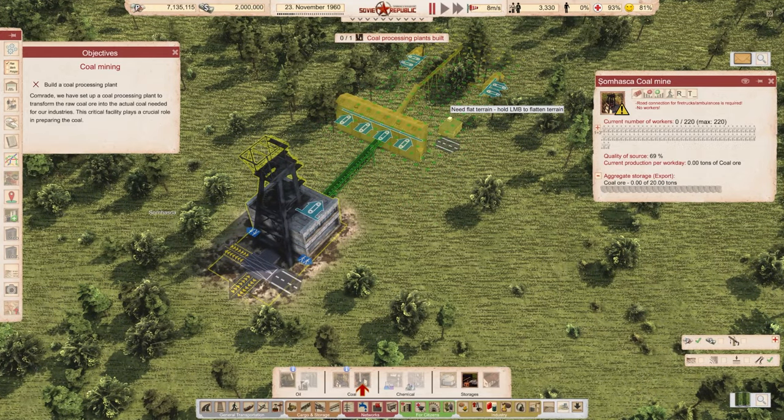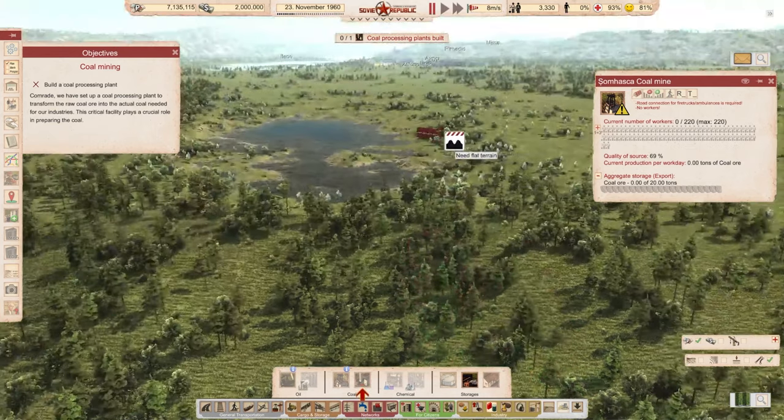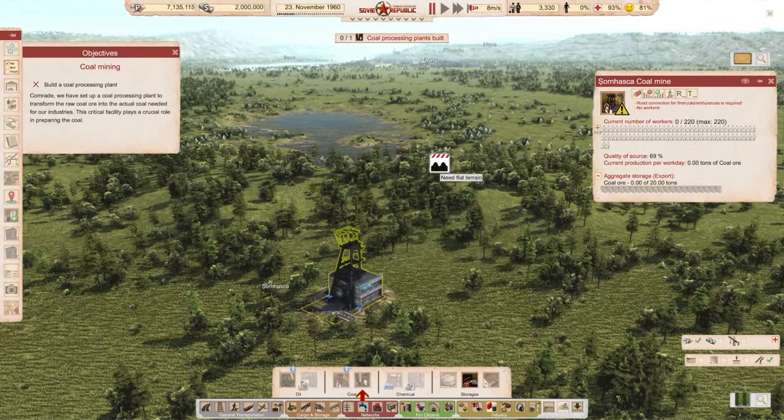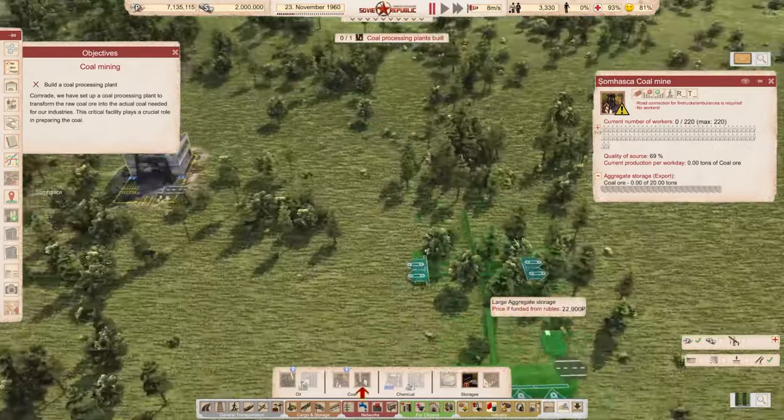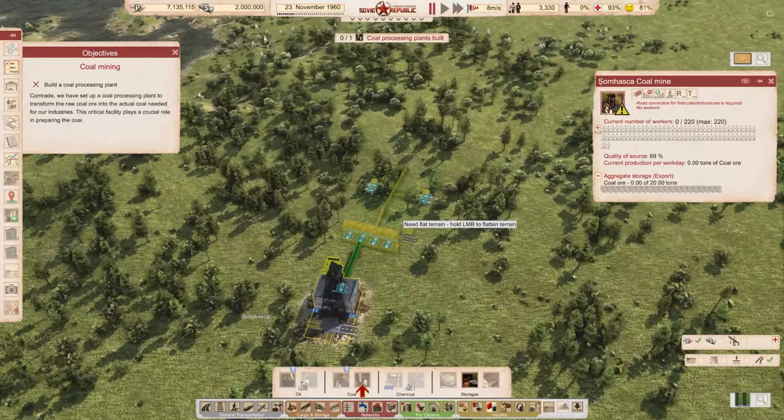I guess we'll do this. Just put in. Oh, hold on. Wait, it has to flatten terrain. This is like a mountain right here. All right, maybe let's not do a... I have to remember how to navigate this. Let's maybe not do that.